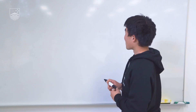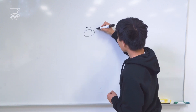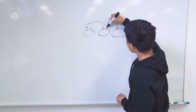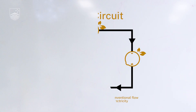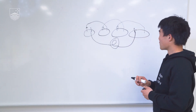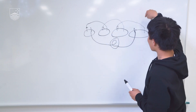Let's simplify our experiment with a diagram. I'll represent the lemon as an oval and then we have our nail and our copper. When we connect them in series we have a couple of cells — we connect the positive terminal to the negative terminal of the next cell and then so forth. Now we have two terminals that we can connect our LED light to, which I'll represent as a curl in the bulb. This is our series diagram and we can see that everything is connected so the current will be able to flow in one direction.